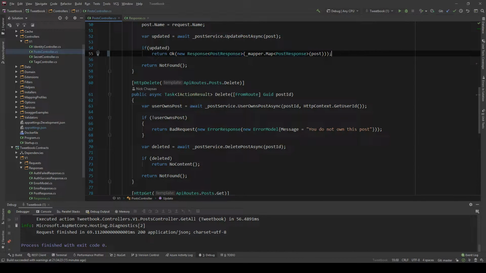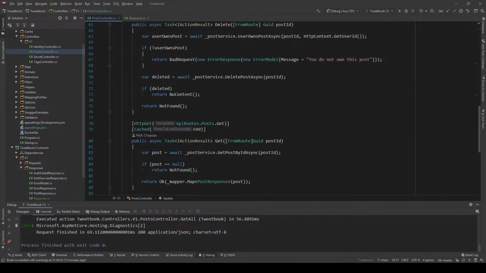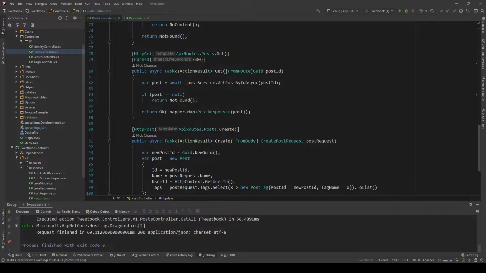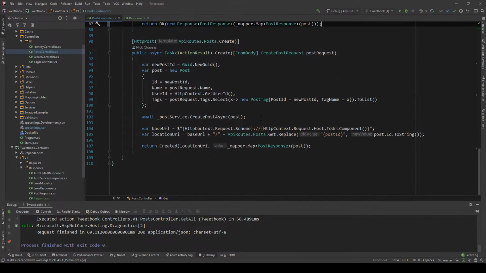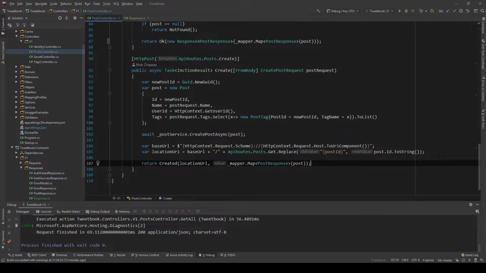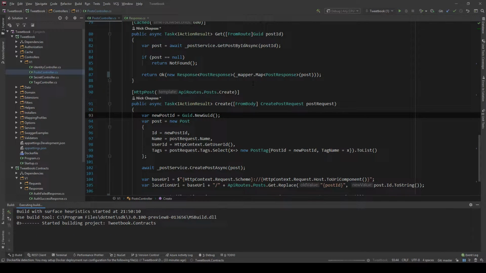So here we go. And in fact, I can actually copy that here. And I think it's the same across the other things that return a response. So yeah, and also, oh, this is created, so I don't copy the whole thing, I'll just copy this bit. So now everything in our API is returned in this object. Let me run this and show you how this looks.